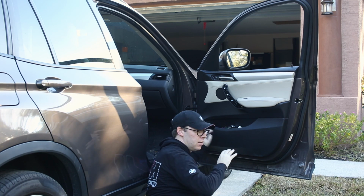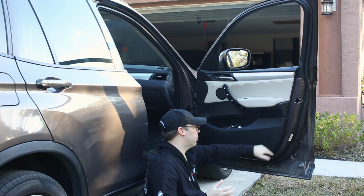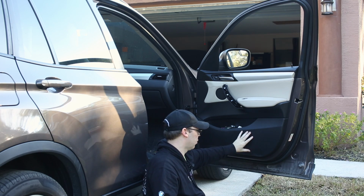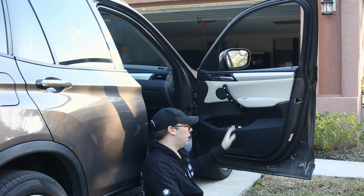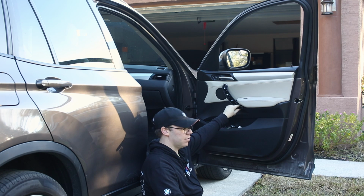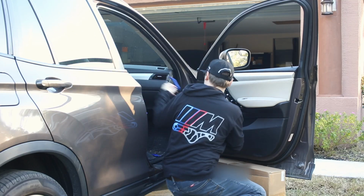So at this point, nothing is actually holding this door on other than the plastic clips that are behind it. So we can get our trim tools out again and use it to pop this door card off. What I'm going to do is I'm going to get a box so I can sit this door card on top of it, because we're not going to remove the entire panel. Instead, what we're going to do is just loosely pull it off so we can get access to the screws that hold this piece on, and then simply replace this and put it all right back together. Now we're going to pop this panel off. We're going to start at the bottom.